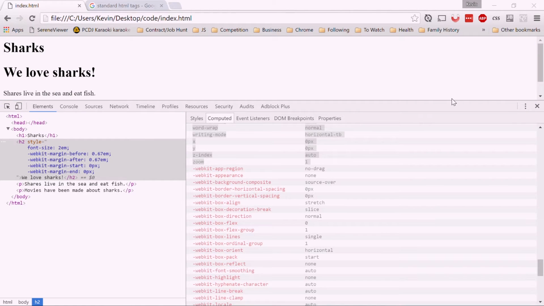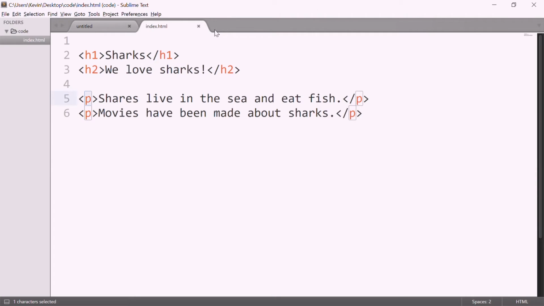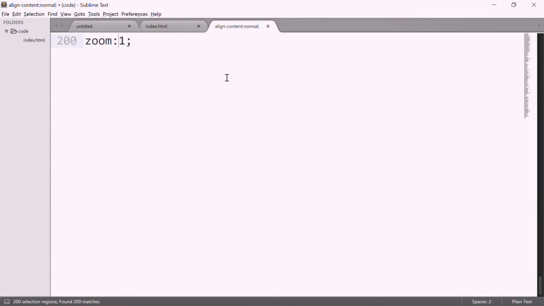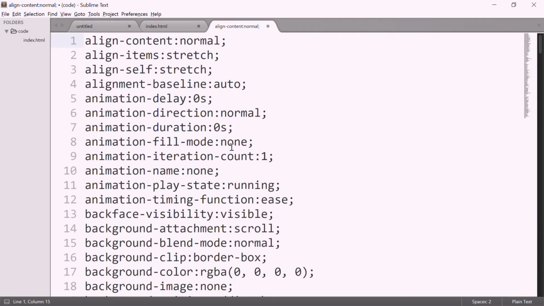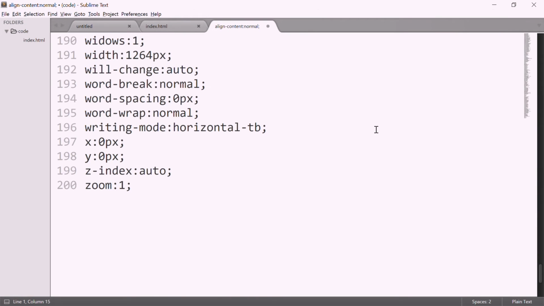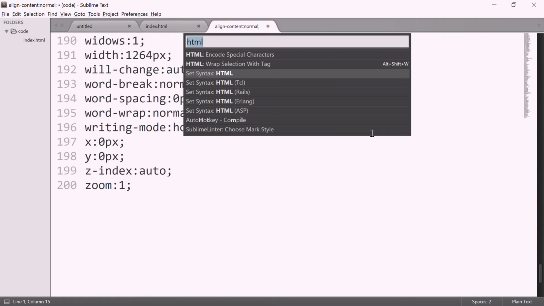So just for fun, let's just see how many styles there are currently in Chrome, whatever version I'm in. So I'm going to paste them all into Sublime here. Then I'm going to do a little reformatting here. And you can see in this version of Chrome, there are exactly 200 styles.